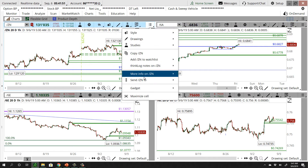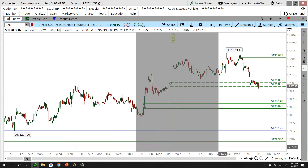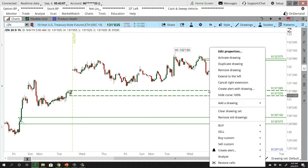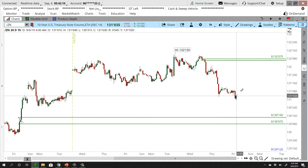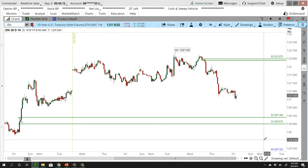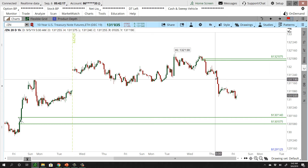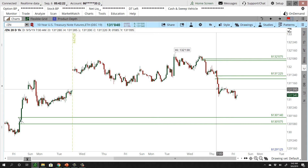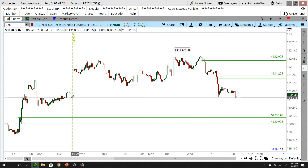The ZN, which is our 10-year treasury note — we had a confirmation long in this trade. Price came into the level and here's your entry as it comes out. Six candles later, price had gone nowhere. So leave me a comment down below: what does the six candle rule mean and how do we follow it? I'd love to get your feedback. I think I talk about these things but I don't always know that everybody understands them. What is the six candle rule and what did it do for us on this particular trade?